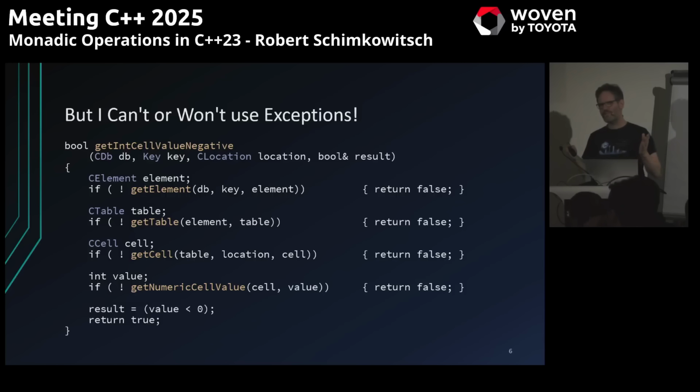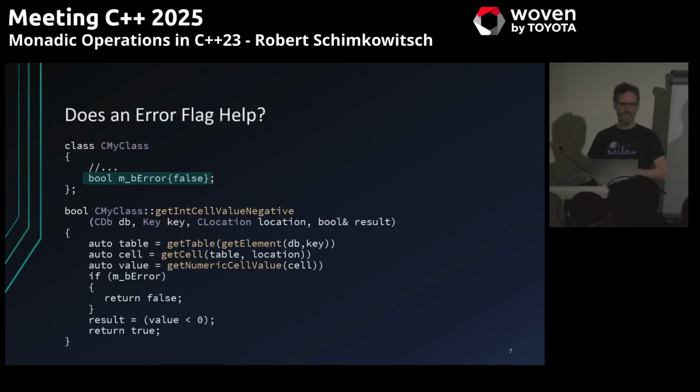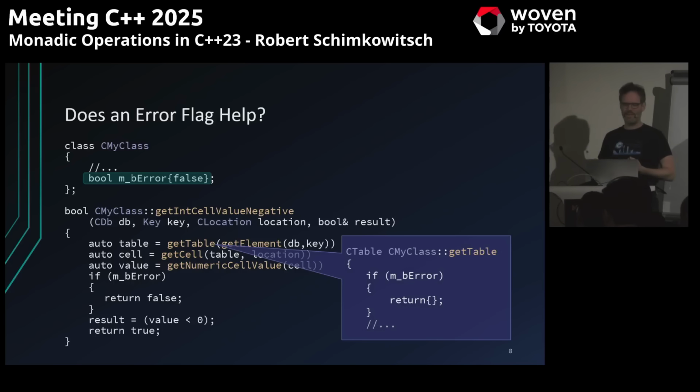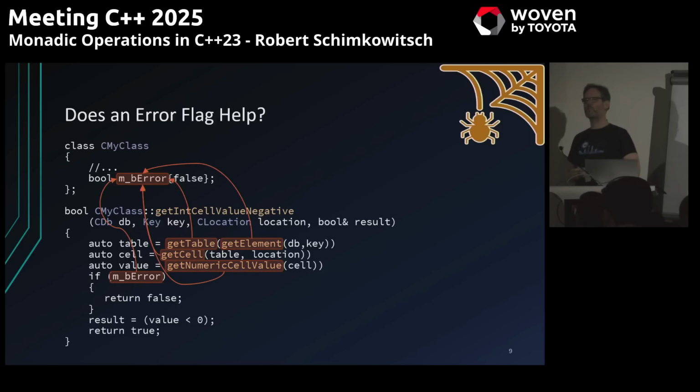So let's see, what else could we try? We could just put the error flag in a class member. That way, everybody can just read from it, write to it. Looks great, right? Except we just move the checks around, and if we forget them, we get some really funny behavior. And congratulations, we have just created our own little dependency hell. Everything now depends on the single error flag, no matter whether it was related before or not. This is called shared mutable state, and it's poison to local reasoning and thread safety.